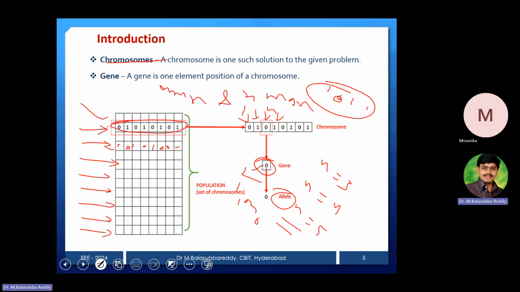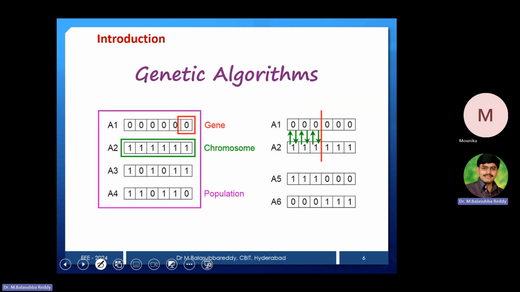So that value we call an allele, and each position we call a gene. Allele is the value a gene takes in a particular chromosome. So this is the total terminology. There is a population and a chromosome. These are the main terminology.